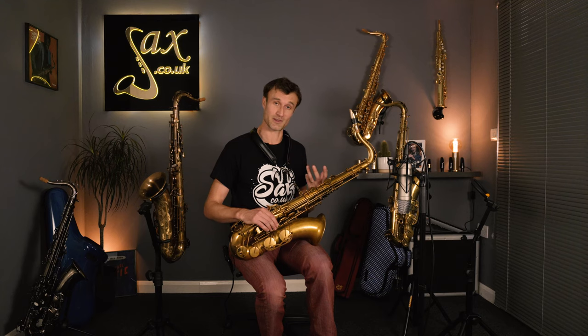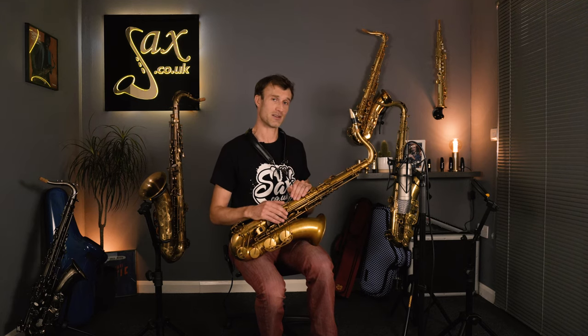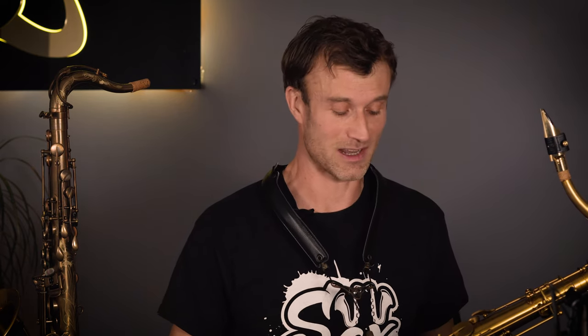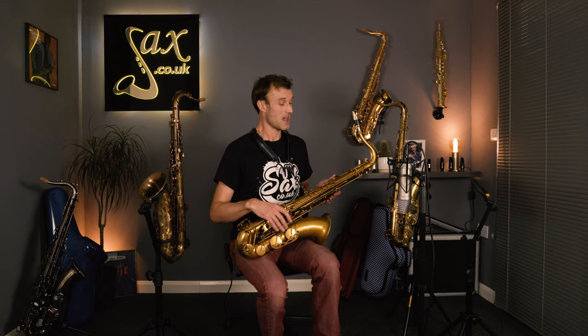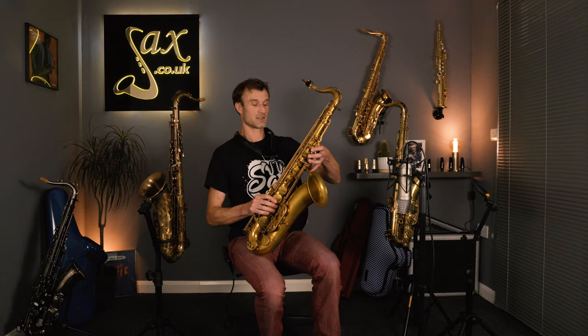So I love this sax — very similar to the Sig Custom in that it's got that lovely core sound, the warmth and core, but it actually goes bright quite soon, a nice bright poppiness. It's very free-blowing as well. My immediate reaction compared to the Raw XS is that it's actually even freer blowing, which is a great thing. Some people don't like a sax to be overly free-blowing, but for me this hits the right balance in terms of resistance. And it's very solid under the fingers — feels great under the table keys.